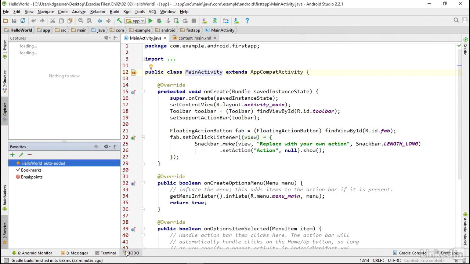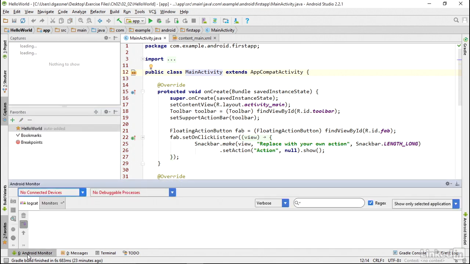Down at the bottom, you'll see a variety of windows, and the exact order may not be the same on your computer. These are reorganized depending on what you've done previously and the particular context of the task you're working on at the moment. One of the most important of these, and a window that always appears at the bottom screen, is called the Android Monitor. You'll use this window to see messages that are being sent to you from a device when an app is running. These are known as logcat messages, and there's a logcat tab right here.